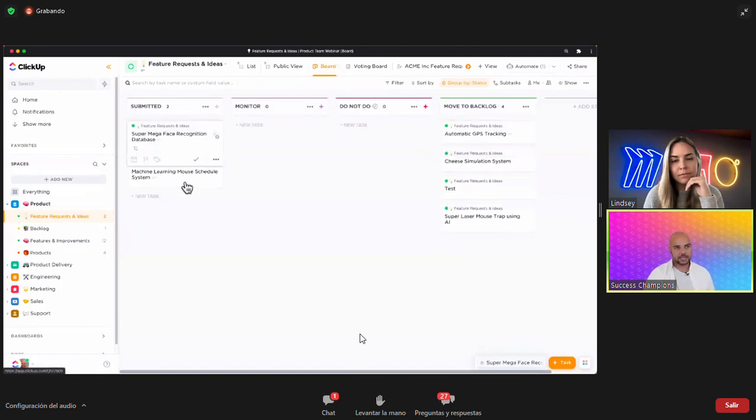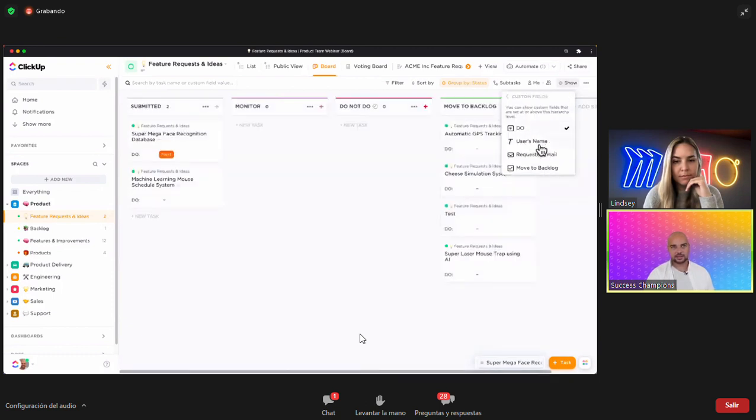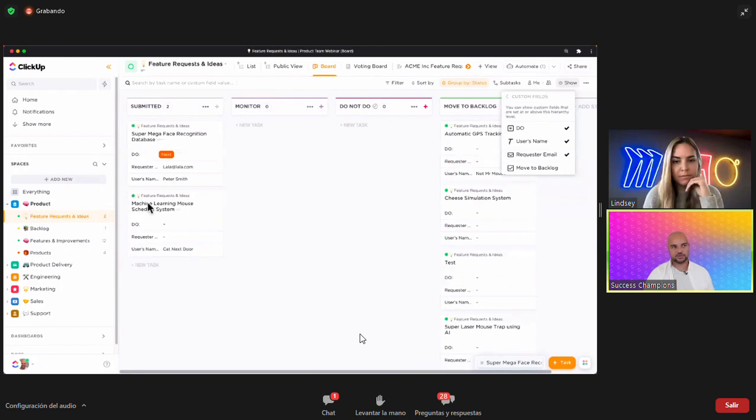If you are used to working in a Kanban system, then you can come over to board view, and you can see a very familiar way of moving information across. Within the Kanban view, you can also show and hide different types of information and data. So you have all of the information readily accessible here.